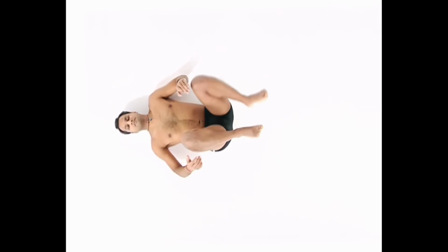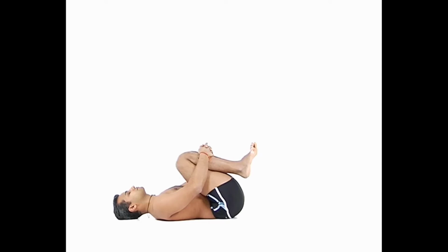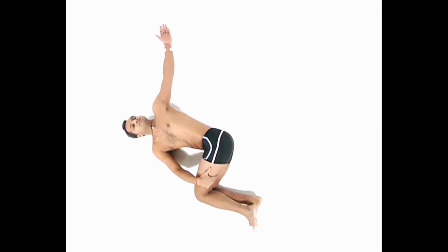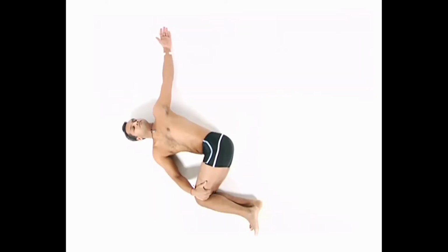Knees near chest. Hugging your knees. Drop your knees to your right. Quads are perpendicular to the body. Right hand to the left knee or left quad. Left arm perpendicular to the body. Looking to your left. Stay. Breathing into your nose and out your nose.